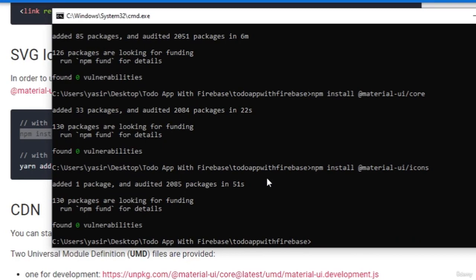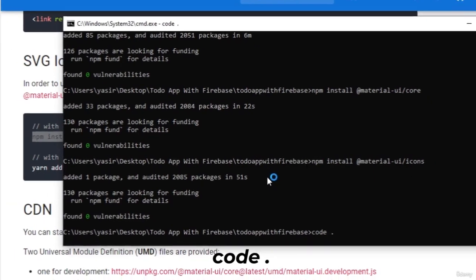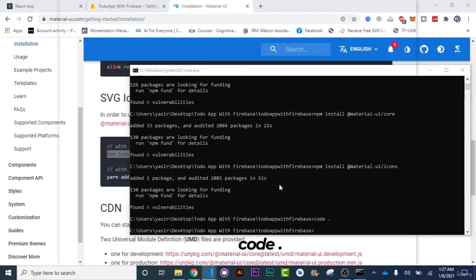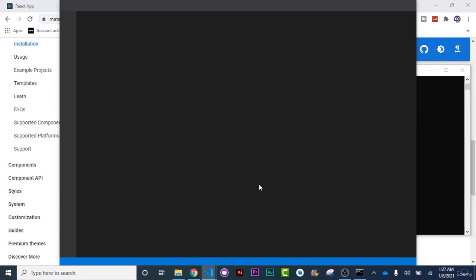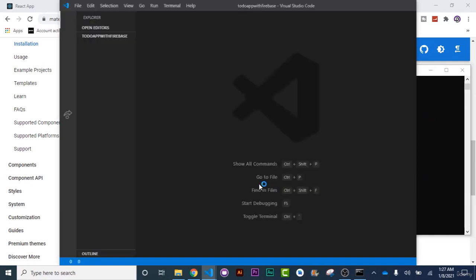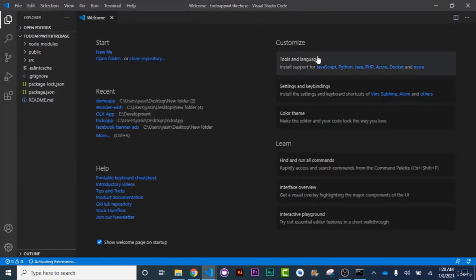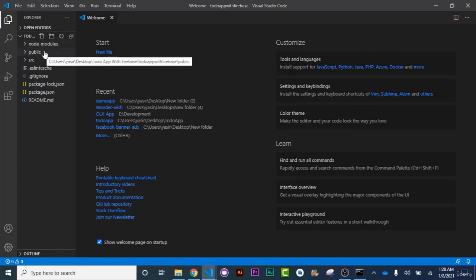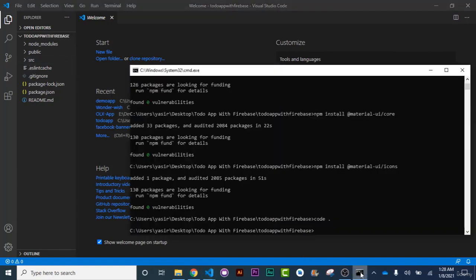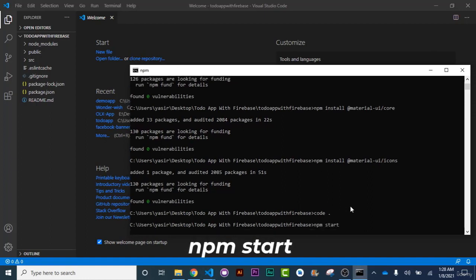Just write code space dot, hit enter. Now a terminal will be open. Now come to your project and just write npm start to start the server again.